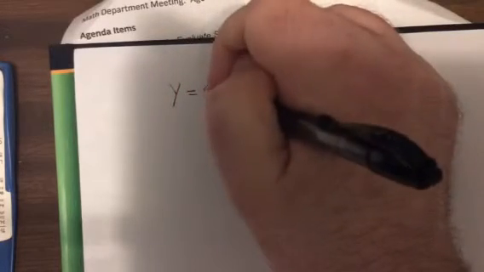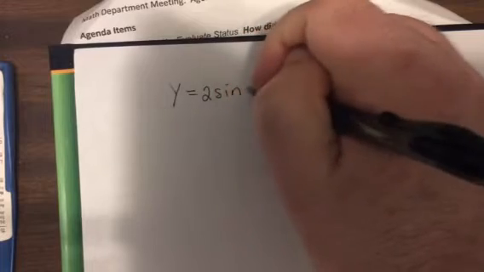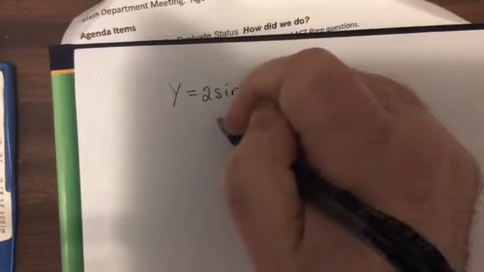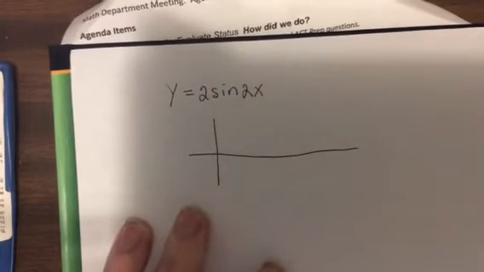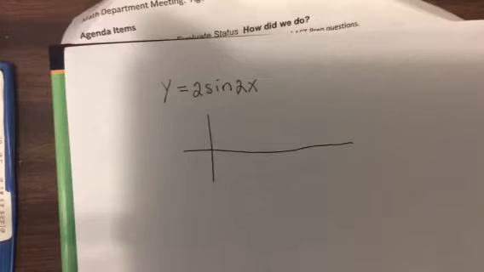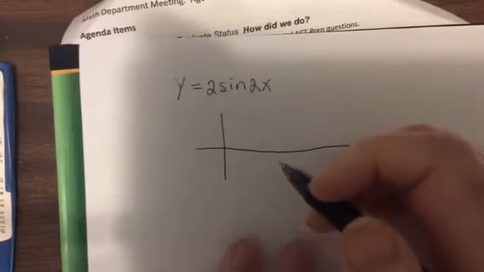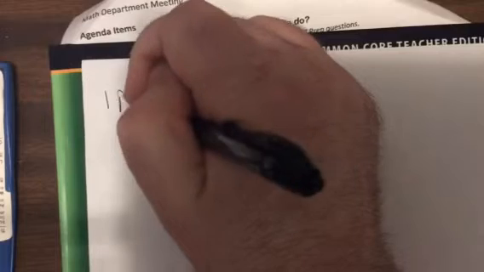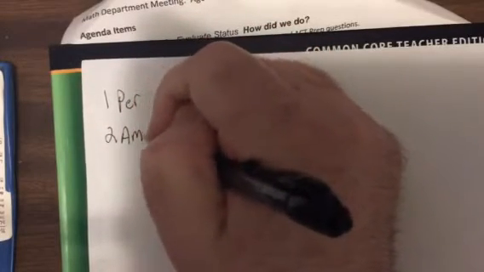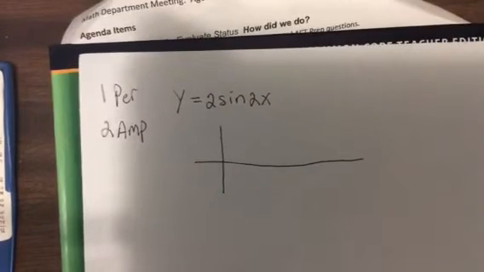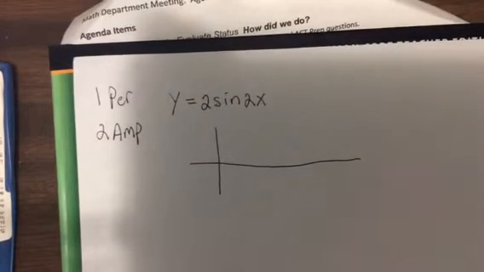So today we're going to put the two items together, changing the amplitude and changing the period. So if I have y equals 2 sine 2x, and we're still graphing in degrees. Wednesday we'll start graphing in radians. Now, here's my recommendation. Always do the period change first, then worry about changing the amplitude. It just makes graphing easier. So remember what we do.